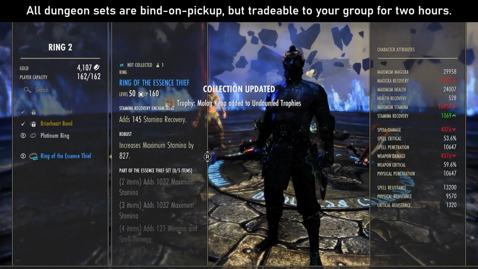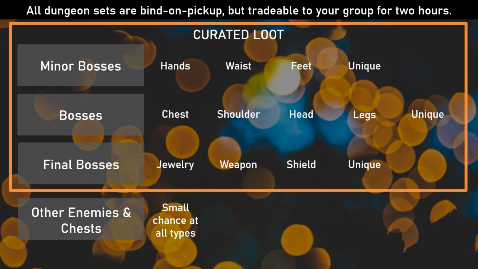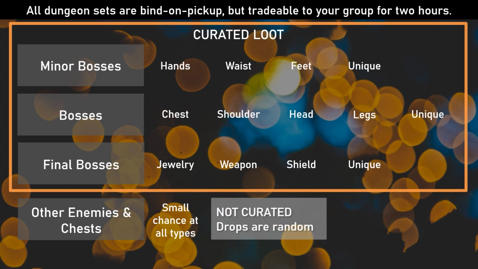Remember to bind these items as you pick them up if they aren't in your collection to minimize duplicate item drops. Drops from bosses are curated. That means you won't get duplicates until you have completed a set. And because weapons only drop on the last boss, they take a lot more dungeon runs to complete your collection. Drops from chests are not curated, so you can get duplicates, but you can also bind the new pieces that drop before the end of the run to decrease the loot pool for the last boss.